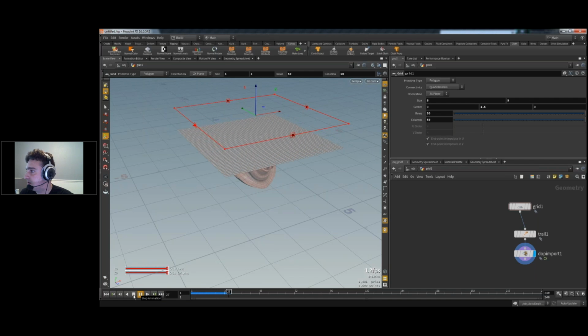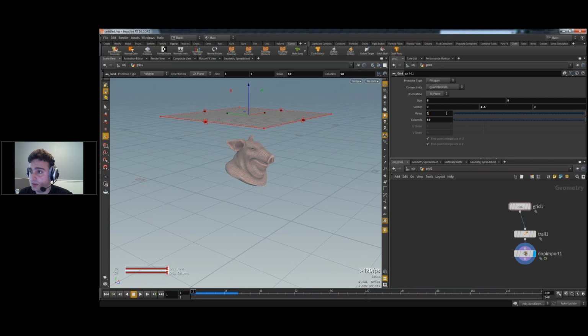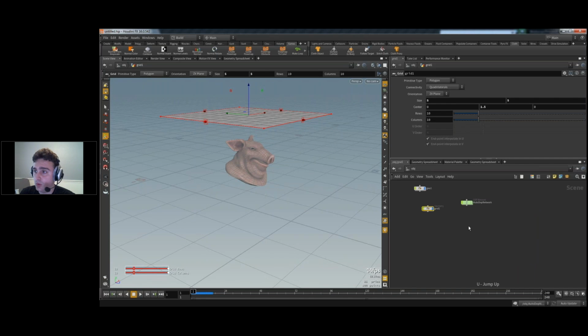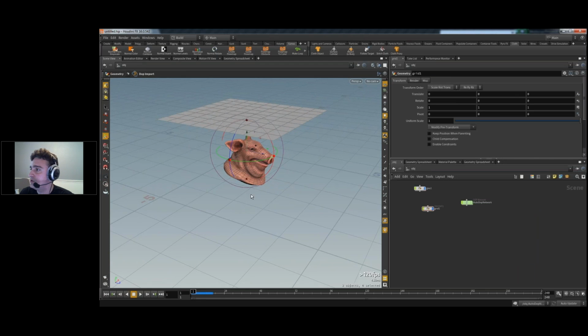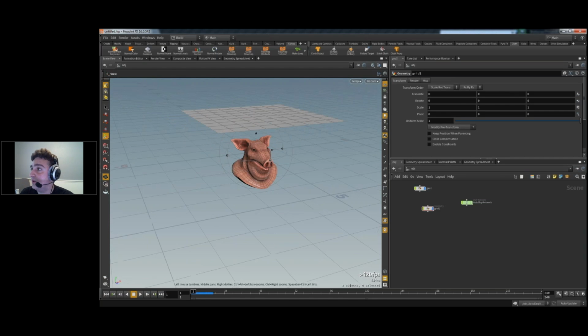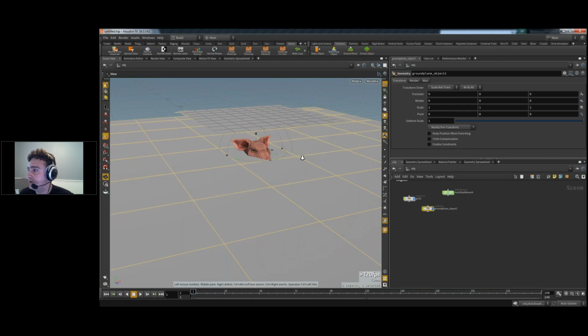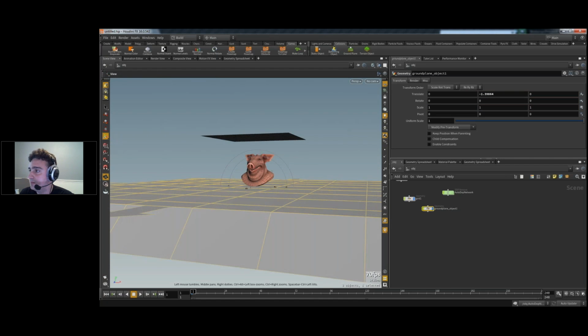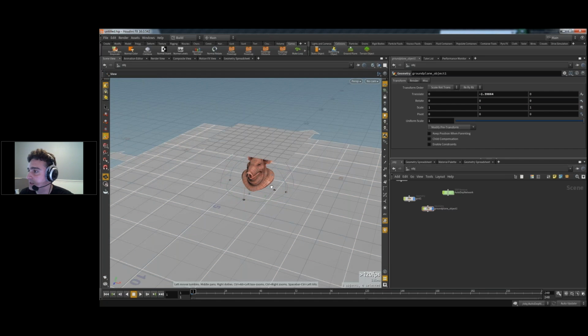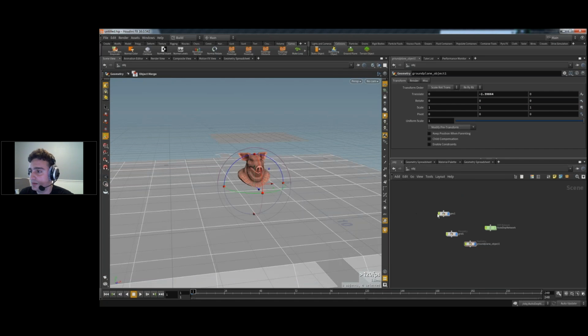Okay, so now it's going to cache beautifully. The other thing that I did do, and I'll drop this in, I'm going to drop this down to something quick just so we can see what we're doing. The other thing you can do too is drop a ground plane. So sometimes if you have weird geometry, it will kind of drape and fall off the edge of the earth. So one thing you can do is drop a ground plane, and you can move the ground plane down a little bit, and that will keep it as the bottommost collision for your simulation. So let's just let this rip.